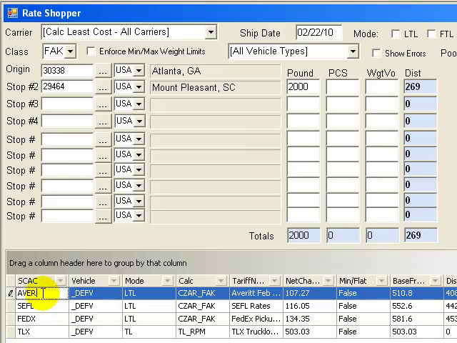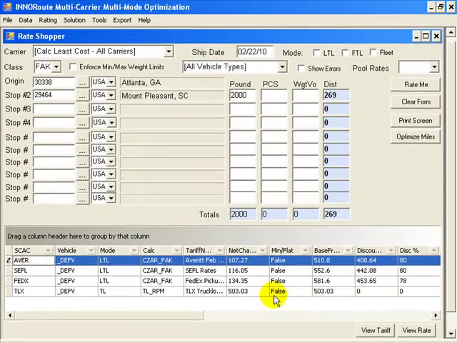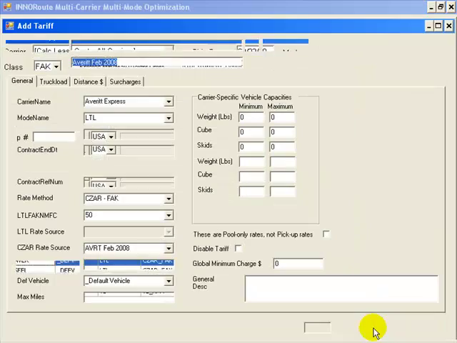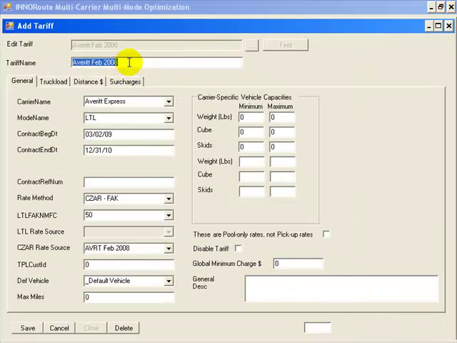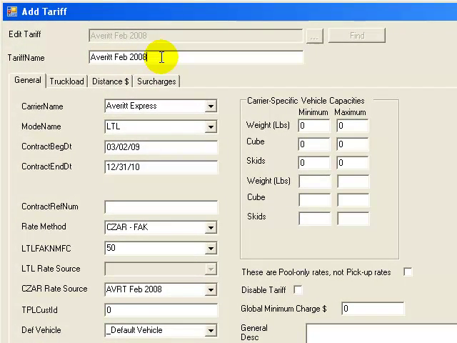Now we're going to talk about some of the background operations in rating and rate shopping. Each carrier has a tariff, obviously, and you can access that tariff through the View Tariff button, which gives you access to the tariff screen. So here we're looking at the Averitt 2008 tariff. You can see various attributes for the Averitt 2008 tariff.